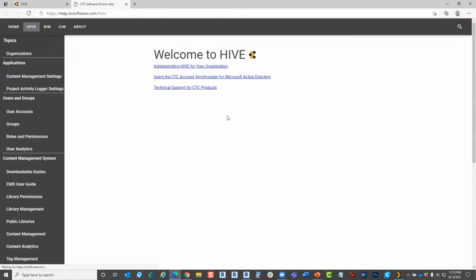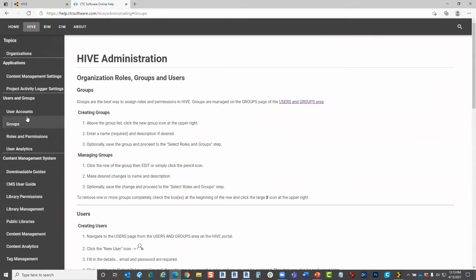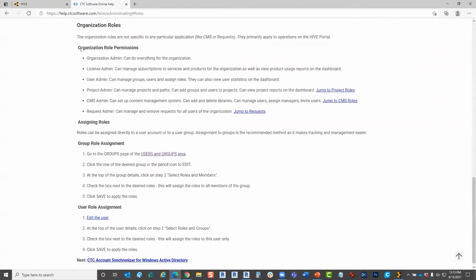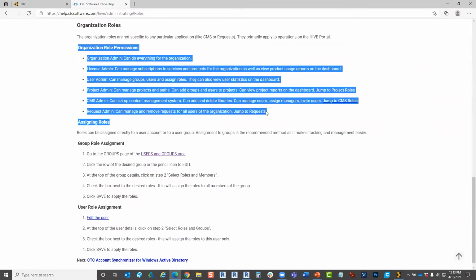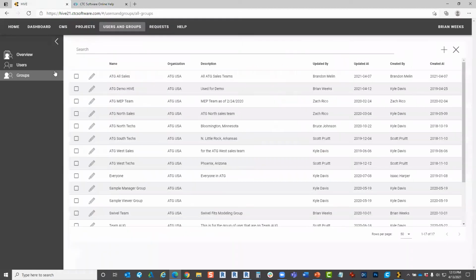You can hit help, and I'm just going to pull that up real quick so you can see, because I always get questions on these demos. What are the various user types? So if I go to roles and permissions, here are our permissions, and each of these various subtypes will add different controls to what can be done to those families. Who can upload, who can modify, who can change. Let me go back to the website again.